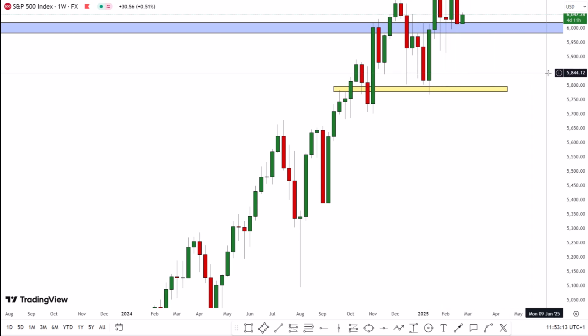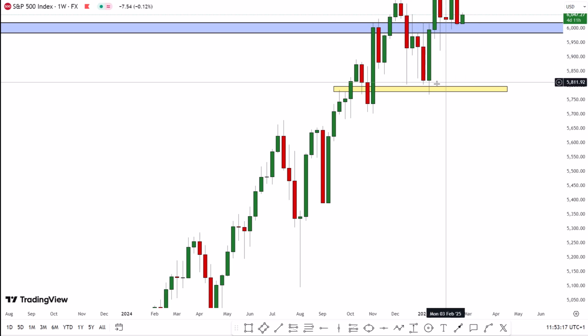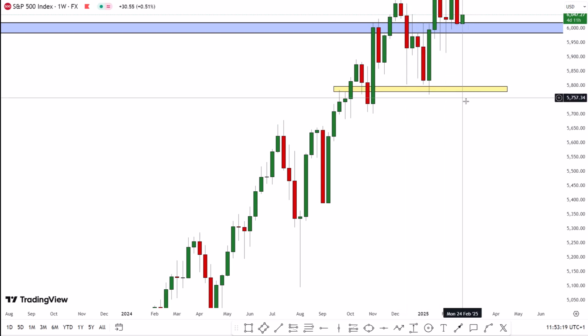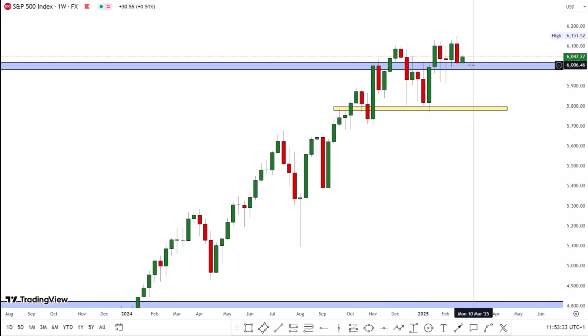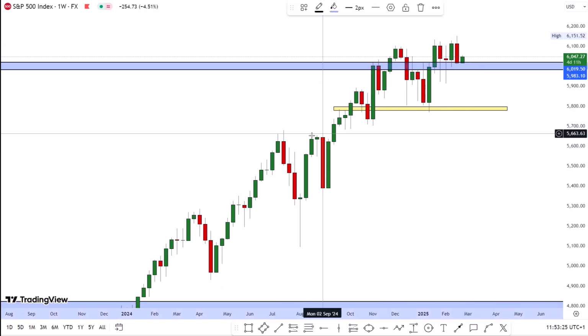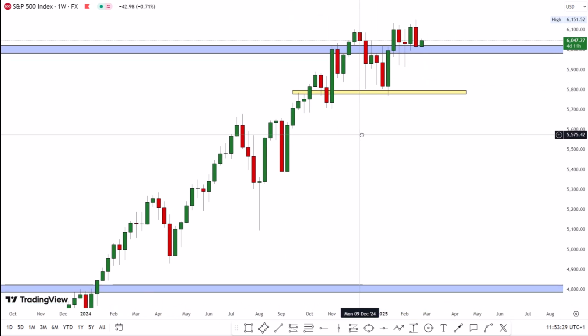This is still a bullish trend. So until we break down, we don't have a full scale reversal. But the reason I think we'll break down is because we have a zone supporting us. Unlike here, there was no zone supporting us. But this zone is here for SPX and on US30.